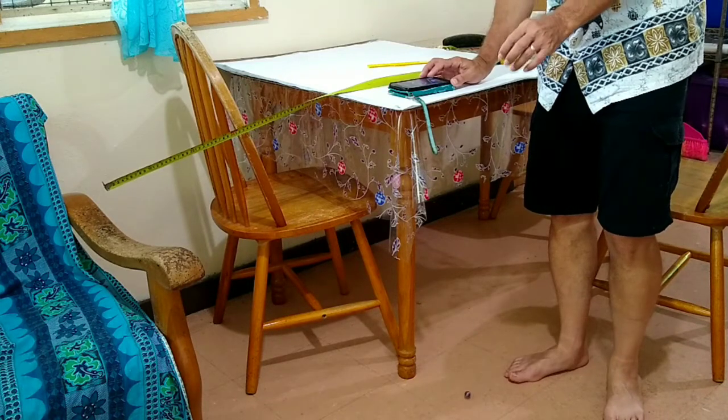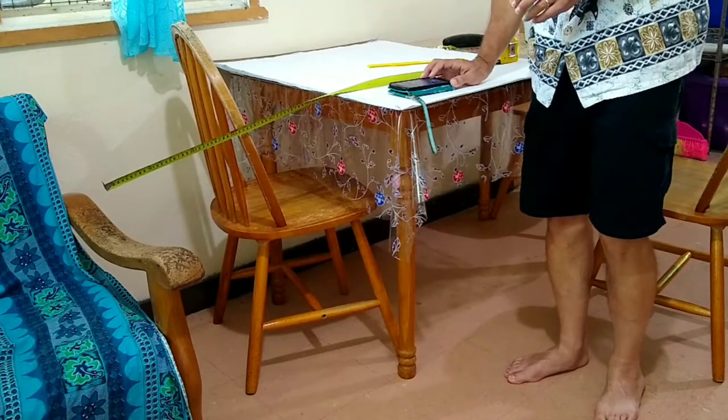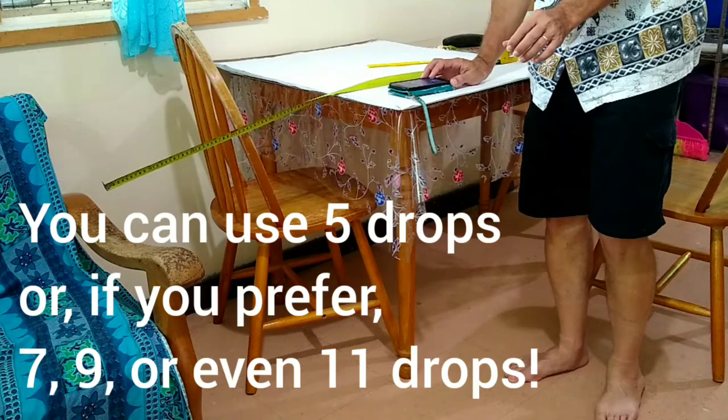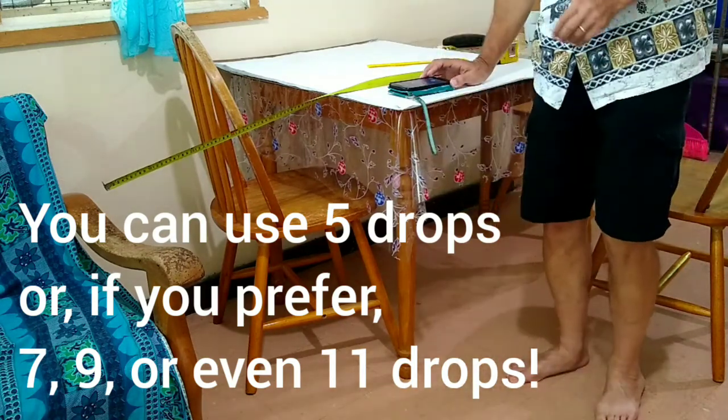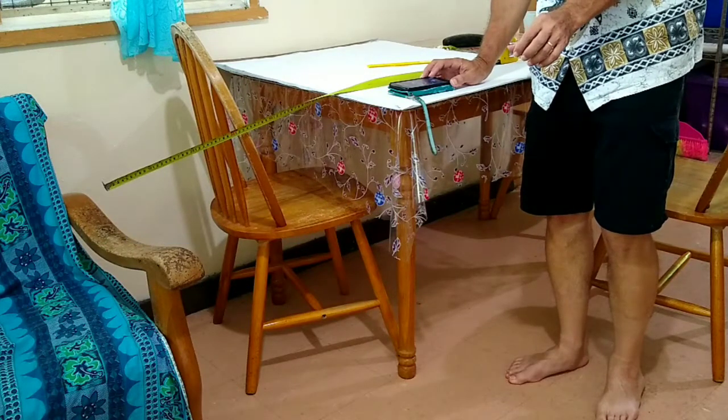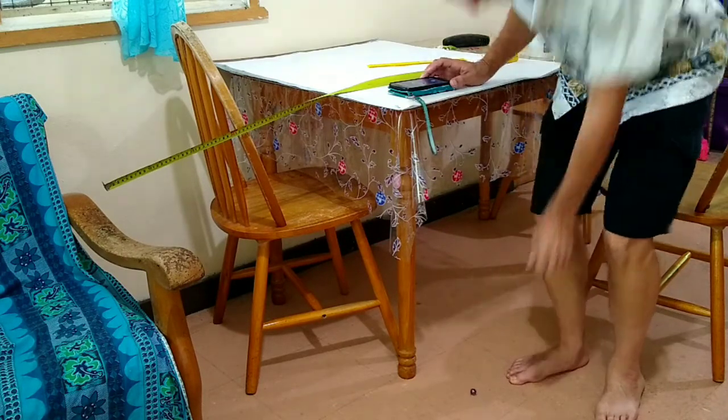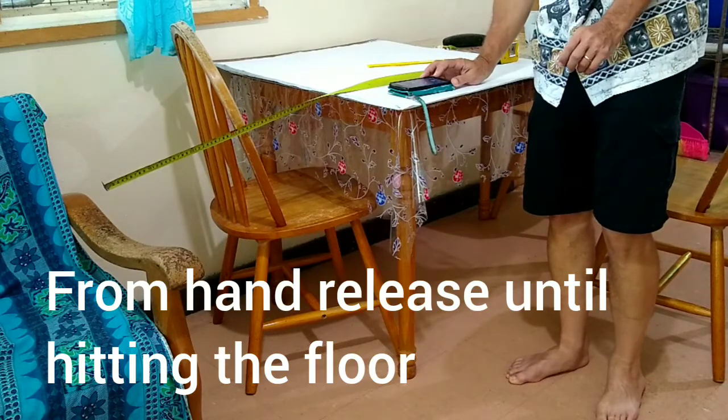Get used to your phone. My phone I can tap to start the stopwatch, tap to stop in the same place. So it's a little easier to use than you might have to tap in two different places to start and stop. But I'm dropping the marble from 90 centimeters. I know where that is now. And each time I drop it I'm timing from when it leaves my hand until it hits the floor. Just the time it takes from when it leaves my hand until it hits the floor.